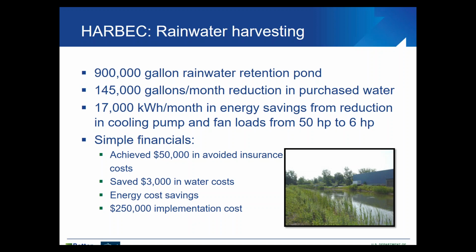But they're also using it as a heat exchanger. They have a heat exchanger in there, and they're replacing cooling towers with this pond water. They're sending their warm process water to the pond, it cools down, and goes back to the plant. They don't need the cooling tower as much. So this was a fire insurance savings project, but it's also saving 145,000 gallons per month in water because you don't have to use the cooling tower.